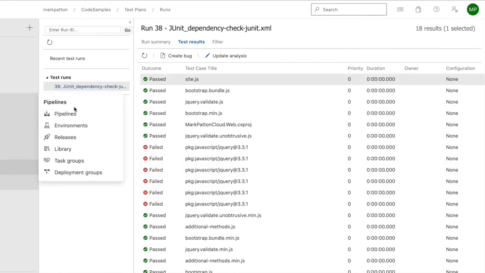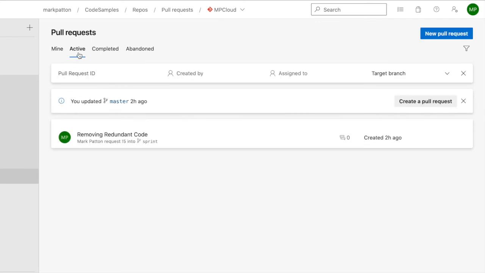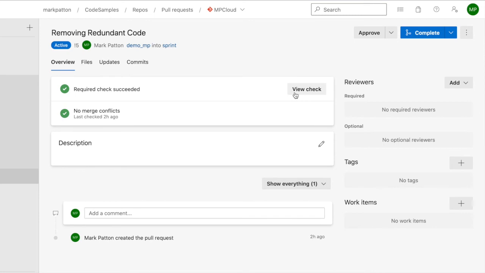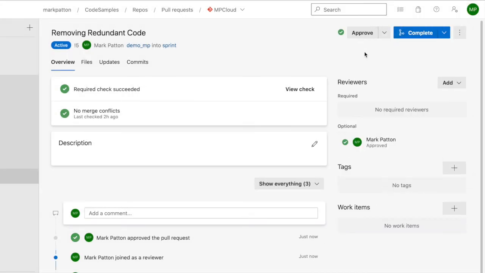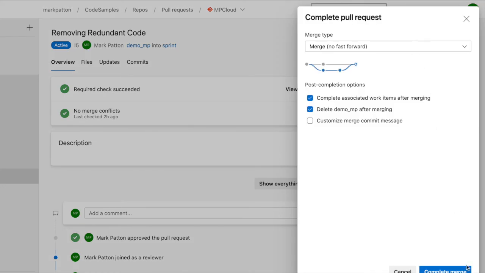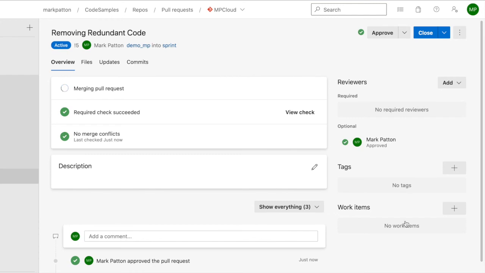And just like we did in the previous section, the developer will remediate those changes. Those will be committed to the feature branch, brought into the pull request. The check then is run, and obviously what we want to see is a code vulnerability scan that matches the threshold which we've set. Now we can approve, we can complete, and our code then gets merged with our branch.